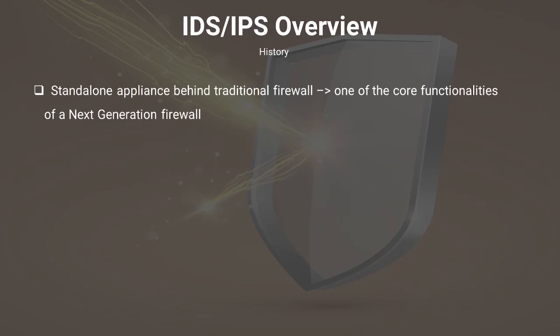But I think there is no vendor on the market currently that is actually selling dedicated IDS IPS boxes. They're all next generation firewalls, but you can use only the IDS IPS functionality of it. You do not have to use the entire firewall if you do not want. Of course, there are open source solutions such as Suricata and Snort, so you can deploy a dedicated IPS system on your Linux machine, for example, and then you will have a real dedicated IDS. But now we're talking about next generation firewalls, and the IPS is just a core functionality.